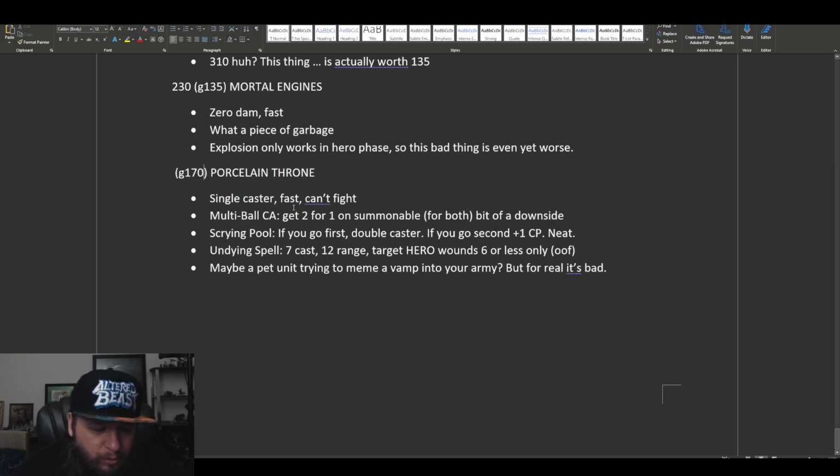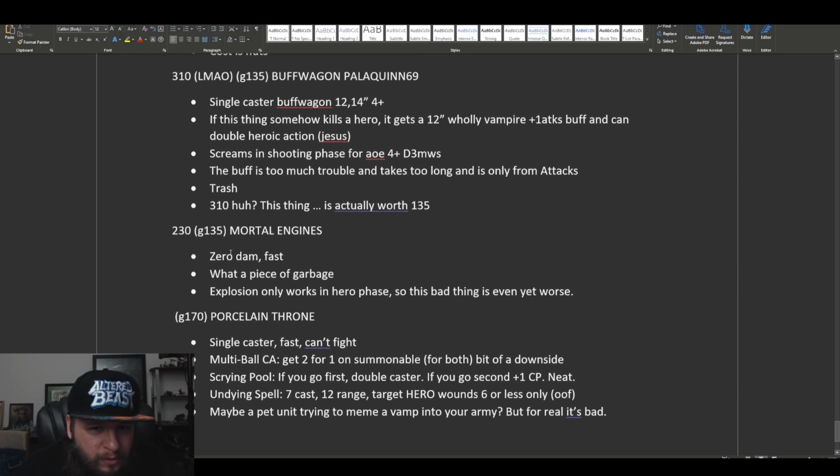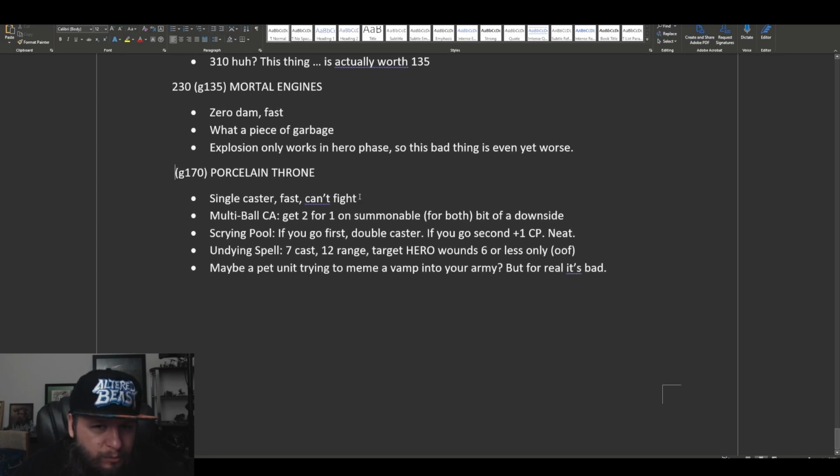I'm gonna say 170 on the porcelain throne. $275. 230 points for fast AoE shooting mortal wound platform that can work with multiple Mortis Engines. Seems good. Basically, cheap Comet's Call. Yeah, you mean this thing or that thing? Mortis Engine or the throne? Mortis Engine, okay.